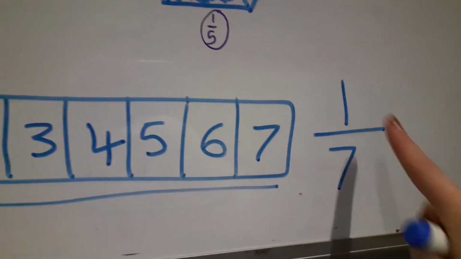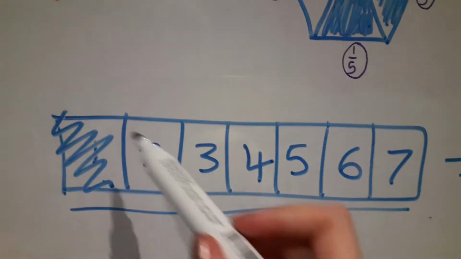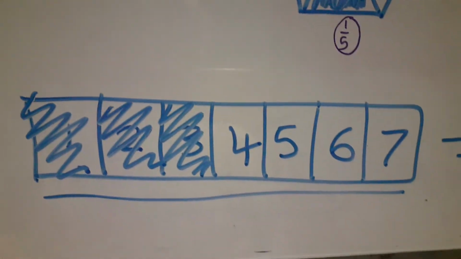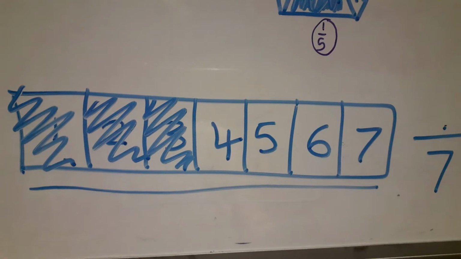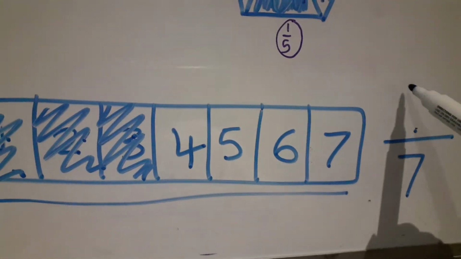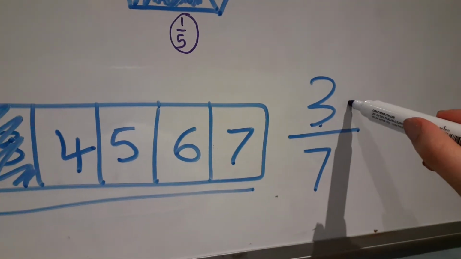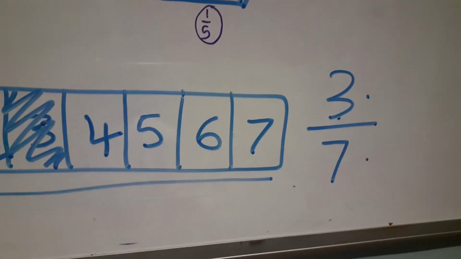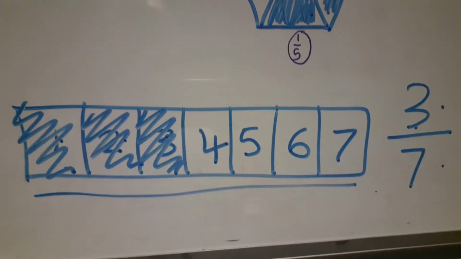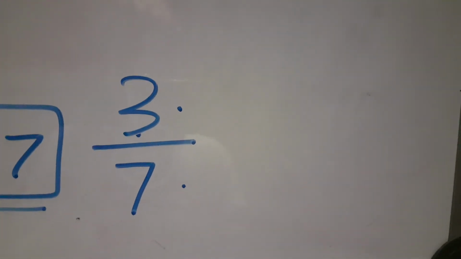But now, if 3 of those children are being put together, how many pieces of chocolate do all 3 children get in a fraction? Now 3 blocks are colored in, so the fraction will look like that. 3 blocks colored in out of the 7 blocks. I want you to do the last question on your own, but I'll explain a little bit.